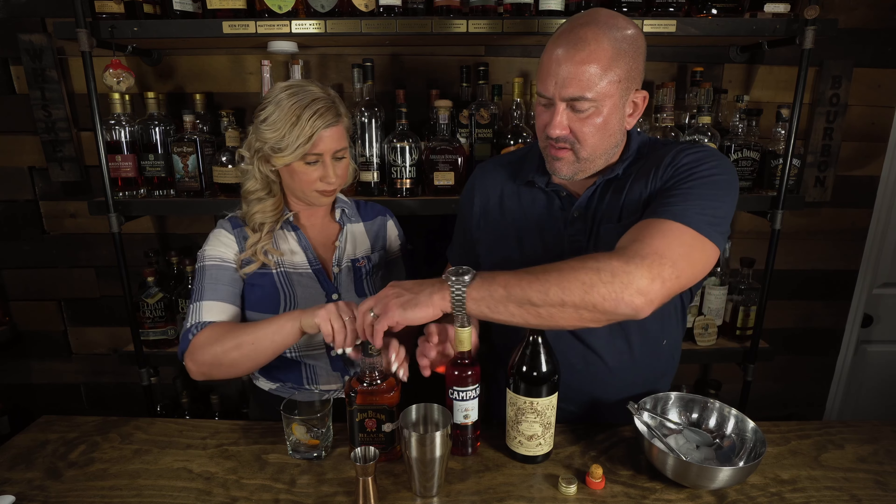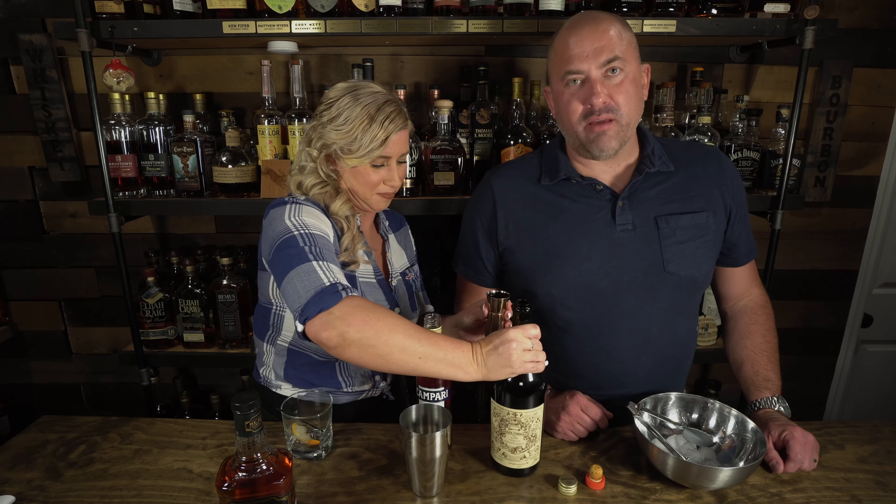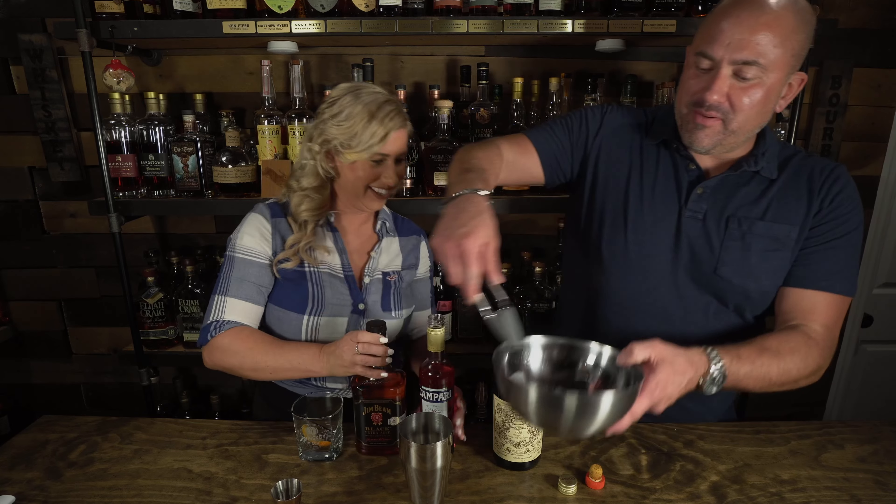An orange peel garnish — it's an orange peel, just like I said, Jamie. And then we're going to mix everything up with some ice, stir it up really good, and then strain it into that glass with the beautiful orange garnish. The Boulevardier originates in the whiskey fields of France, where poor peasants would, on their lunch breaks, take the bourbon from the vines and mix it with other various cocktail mixers. I don't think that's true at all. Jamie asked me for a story — that's my story, I'm sticking to it. Let's put some ice in here.